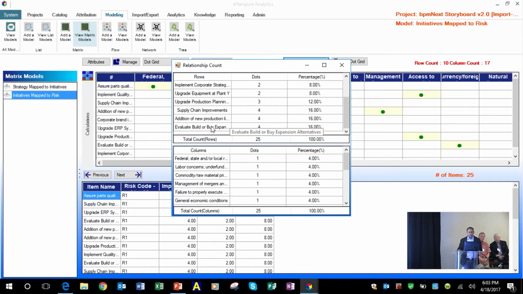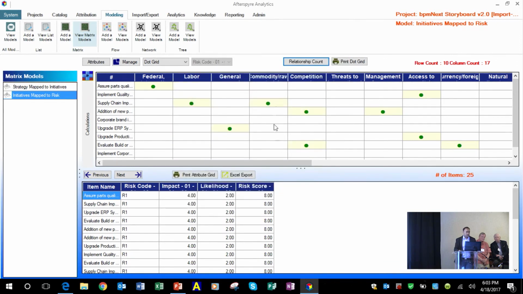So in this case, I have evaluate, build, or buy alternatives has the highest number of relationships in terms of the initiative. If I'm looking at my risks down here, you can see my highest risks are maintaining IT systems and operational infrastructure. So you can actually infer things like your strategy to initiatives to risks, all the way down to maybe critical systems or nodes, depending on what exactly you want to see.